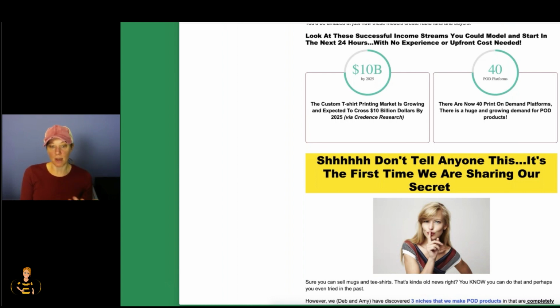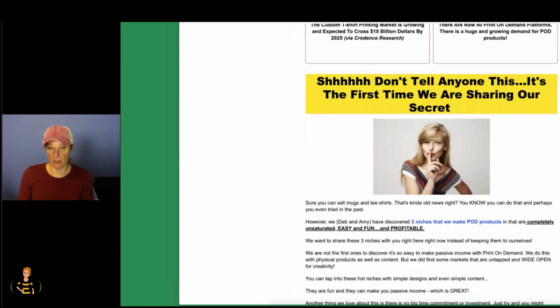But if I were to make a fire mug or pillowcase, I wouldn't have a list that I can be like, hey, check out my pillowcase, because I don't have that targeted niche, right? But the fact is that that's a popular niche, so people are more likely to come to you and find you, as opposed to you having to go out and do any advertising, spending any money doing Facebook ads. You just don't need to do that unless you really, really wanted to, right?